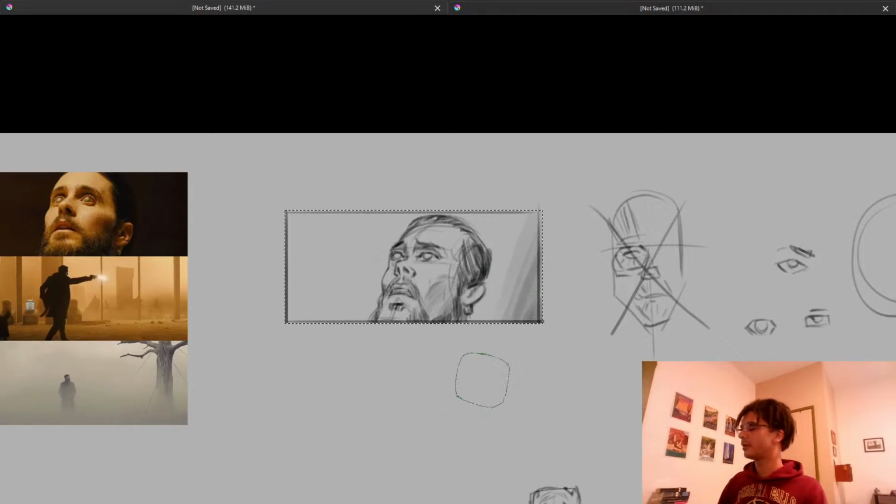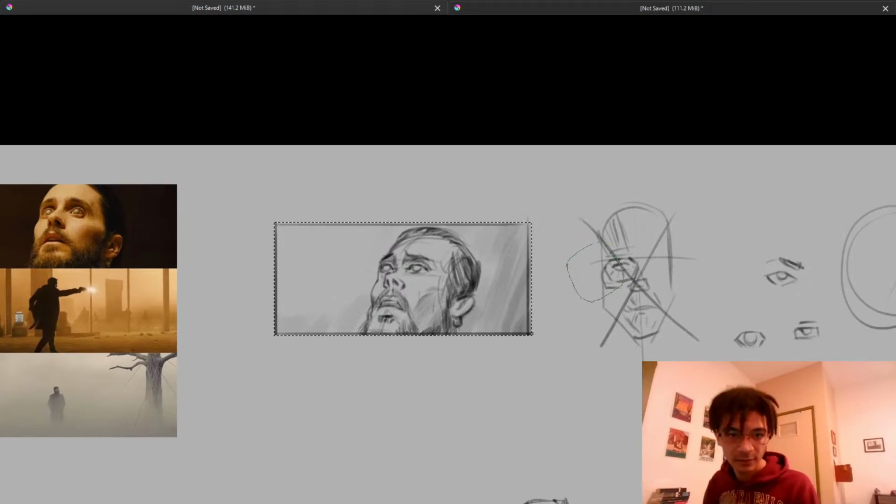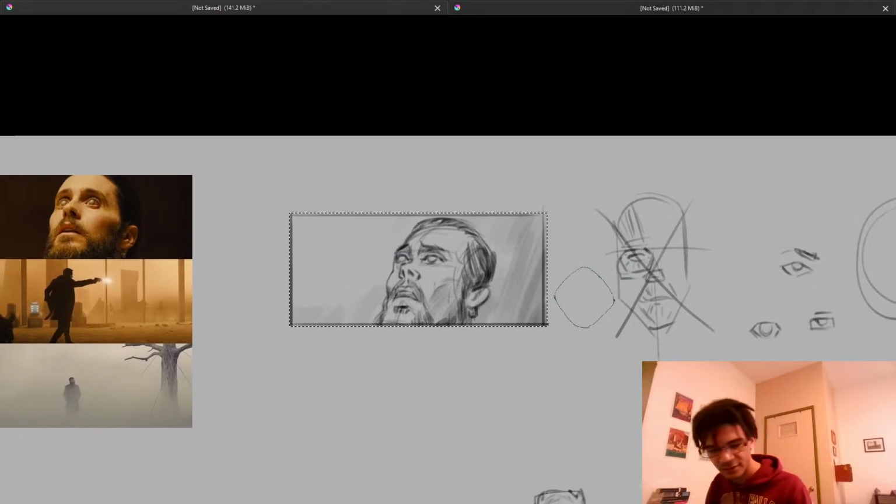And you can get your brush nice and big and just lightly sketch in tone. A lot of times, especially for storyboarding, this is more than enough, right? If you're ambitious, then you pop in a new layer.